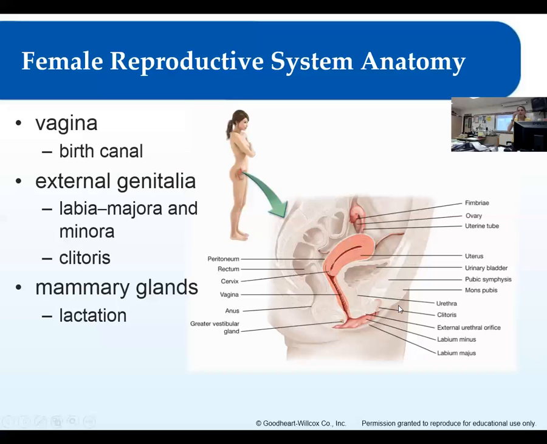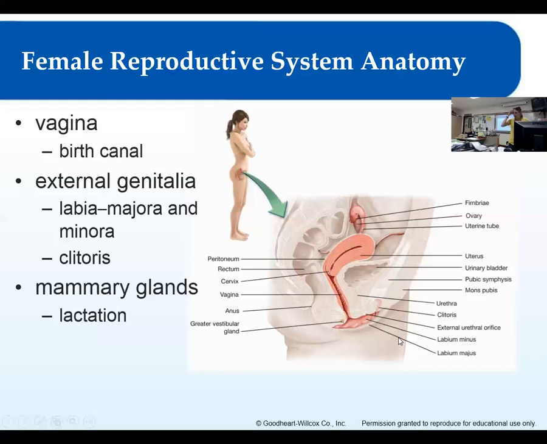Okay. Some other things to take note of on here, of course, the urethra, the clitoris. This is actually erectile tissue. It's kind of the counterpart, I guess, to the male penis, that actually does become engorged in sexual activity as well. It's covered also, it doesn't say that on here, but it's also covered by a prepuce, an extra bit of skin.